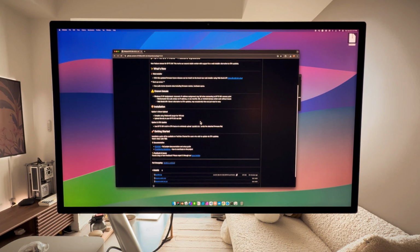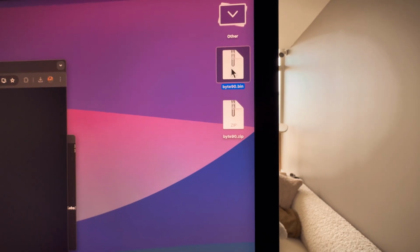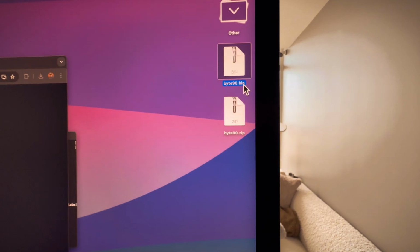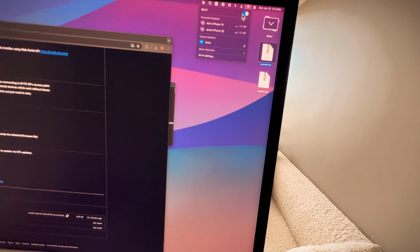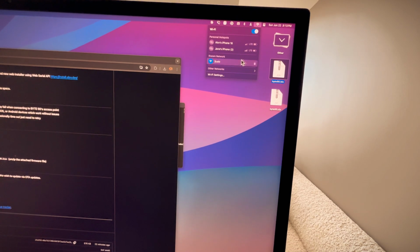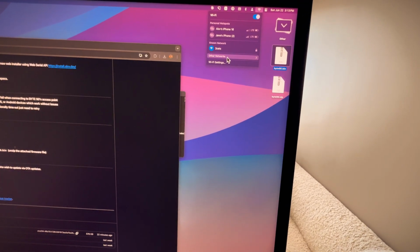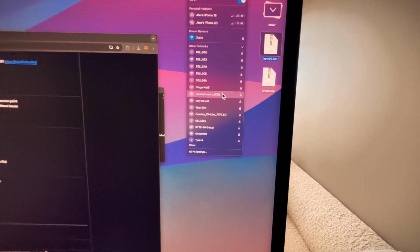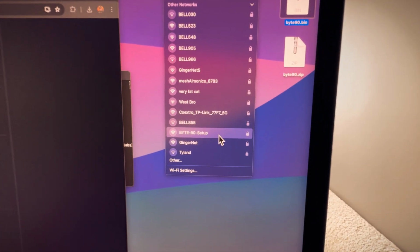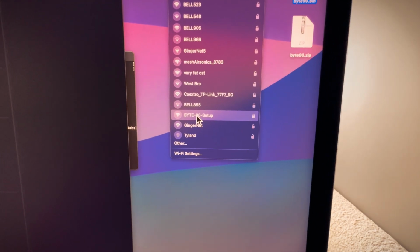Then go on my GitHub page under releases and download the new firmware file. What you want to do is extract the actual Byte 90 bin file. And then you can check your Wi-Fi for the Byte 90 access point. You might want to toggle it so it refreshes. All you really need to do is look for the Byte 90 setup access point here. Once you find it, just click it to start connecting to it.